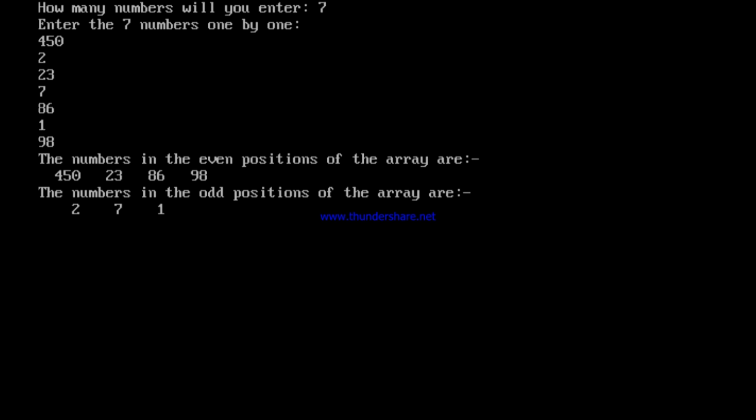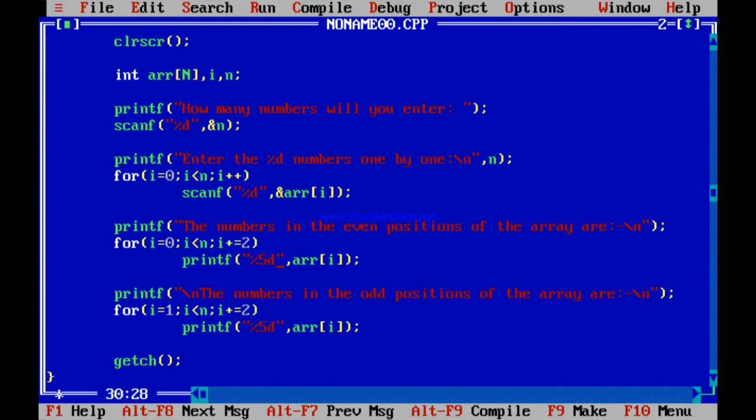23, 3 blank spaces are left out. So 23, 2-digit number, 3 blank spaces and 2, 5 digits it is taking. Similarly 2 is also taking 5 digits, it is leaving out 4 blank spaces before 2 and then writing 2, so that 2 takes 5 digits. 7, same thing, 4 blank spaces before 7 and then 7. So in this way it has been written in a smooth way. The whole thing looks very nice. So this is how you can put the design. This %5D has helped you in doing the same.